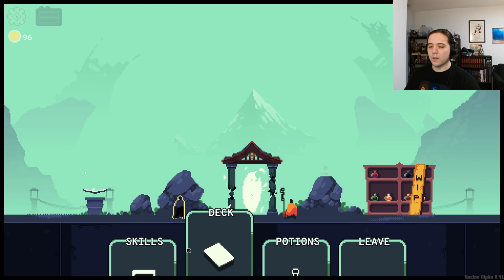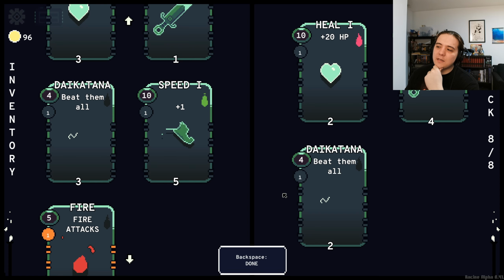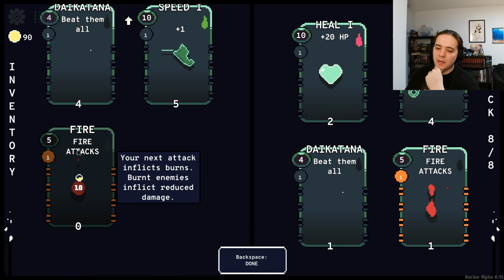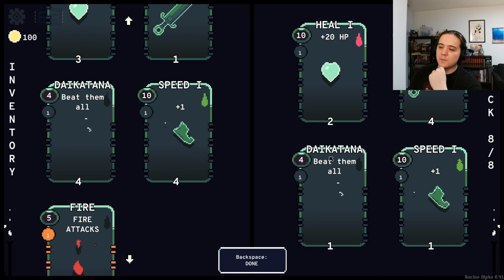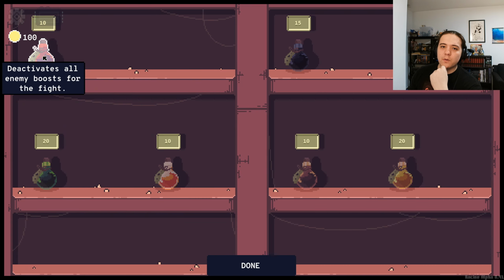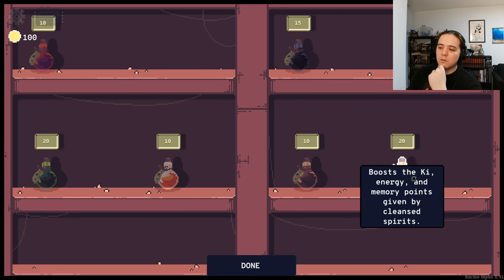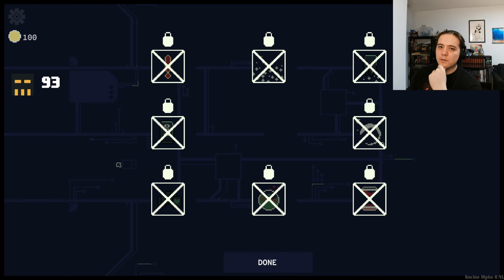Okay, and if we get a card, we unlock it for the start always now. Ooh, that is a neat mechanic, but we always have to start with 8. Next attack inflicting burn, I don't care about as much as I do about speed increases. All right, and potions. I have 93, so we don't have enough for any of these.